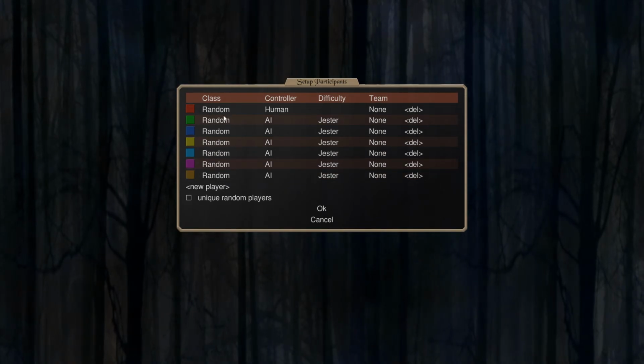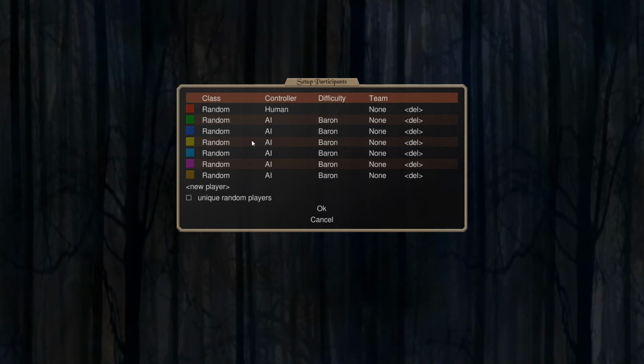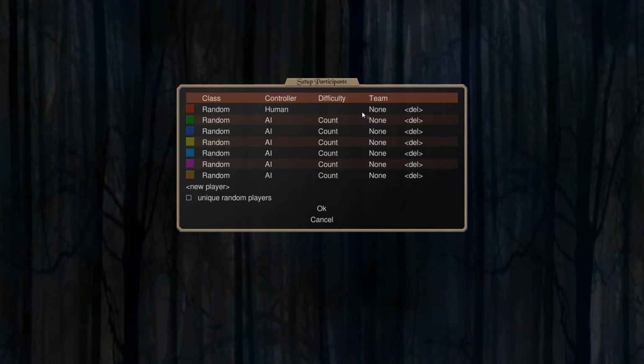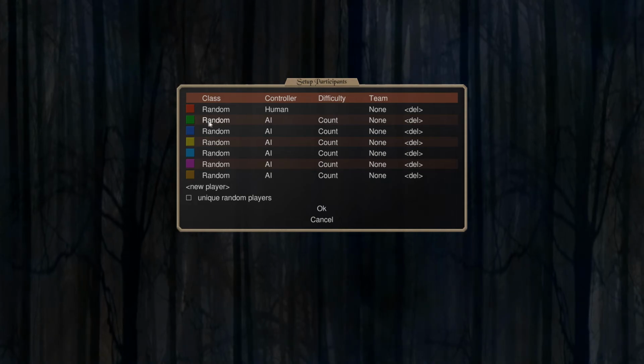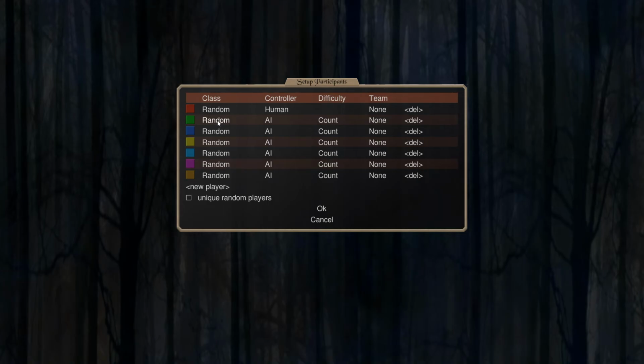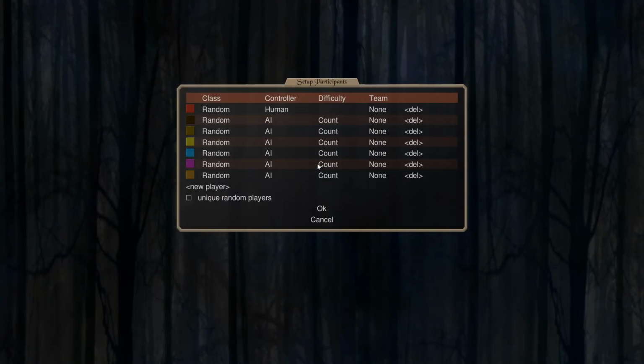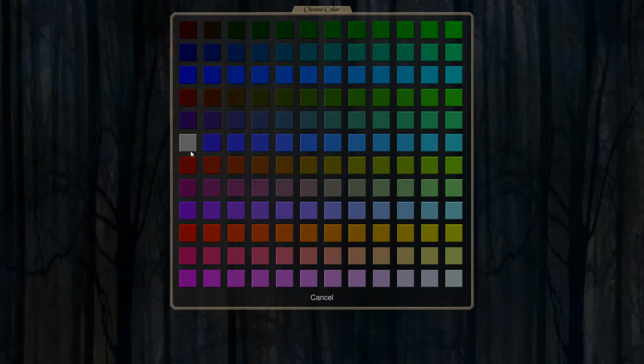We're gonna add one more AI, so there's 6 AIs plus me, meaning 7 total on the map. We're gonna up the difficulty of every AI to count, meaning that they, I believe, start with a few more units, and also get 100% boost to all income. Which is a bit, but we should be able to do it still.